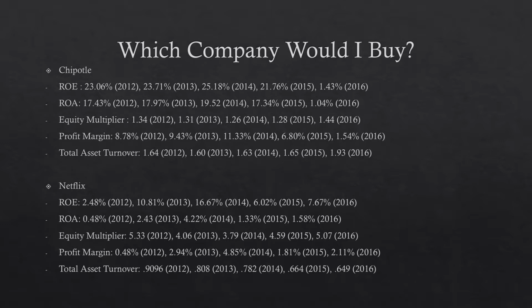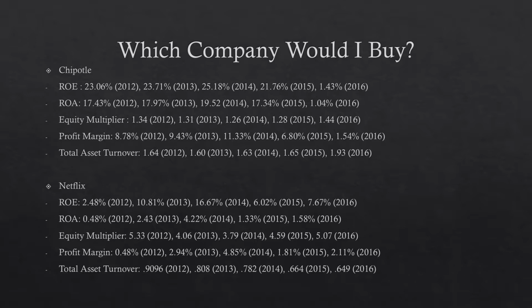Now, when it comes to which company I would definitely like to purchase, we're going to look at criteria such as ROE, ROA, equity multiplier, profit margin, and total asset turnover for each of these companies. We'll decide who has the best numbers, and then we'll decide who we give the loan to. So first I'll cover each of these criteria and components that will establish which company we would rather buy out of the three.